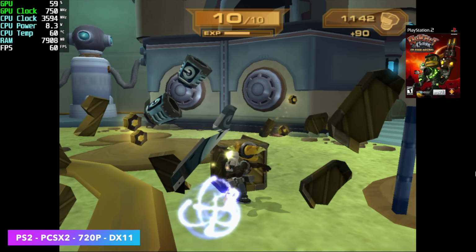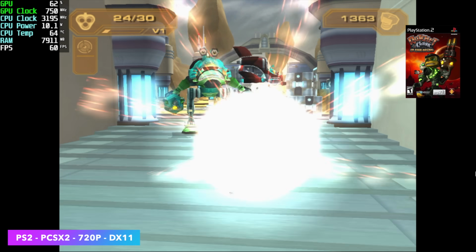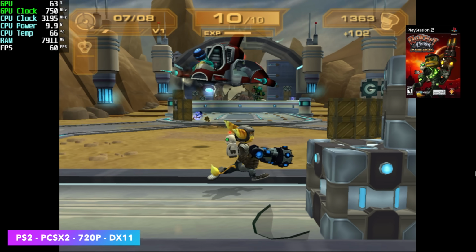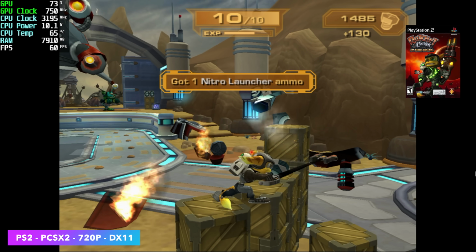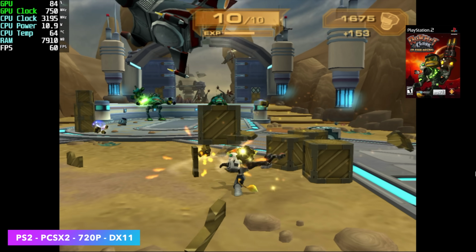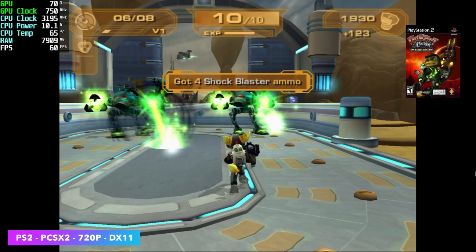and I even tested some PS2, which has really been hard to run on these low-end Intel chips. And with something like Ratchet & Clank here, I was able to go up to 720p with this, but then when you move to something like God of War, which is a harder one to emulate still in 2024, you will keep it at that native res, and you might need to swap out for the Vulkan backend from DirectX 11 with some of the games. It's kind of going to be hit or miss, but it's awesome to see that we can emulate so much on this machine.